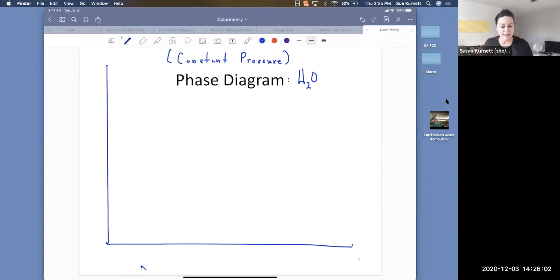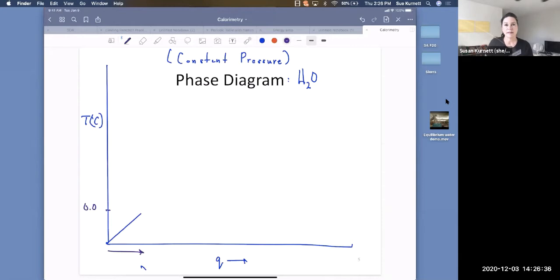Okay, the first thing is, on the bottom, we're gonna write Q and draw an arrow to the right saying, as we put energy in, what happens as we go to the right? And then at constant pressure, what's gonna happen is the temperature may change. So if we have solid ice, solid water, we put energy in and the temperature goes up. Until we get to the place where there's a phase change, where we're at 0 degrees ice.